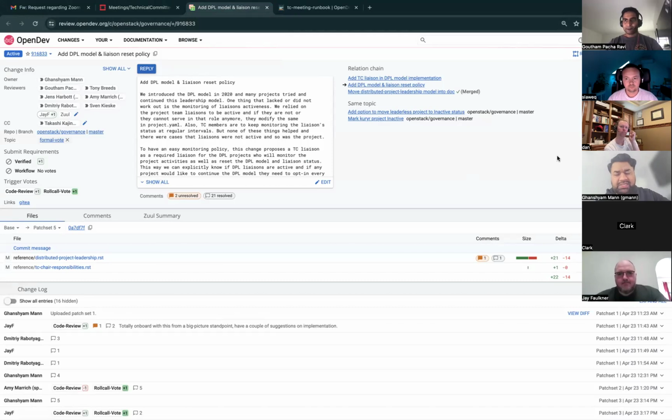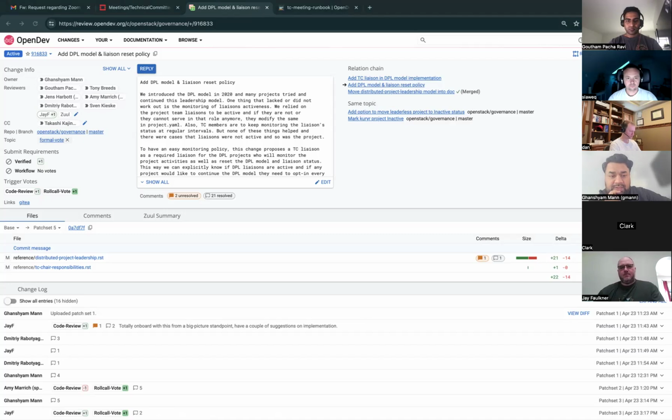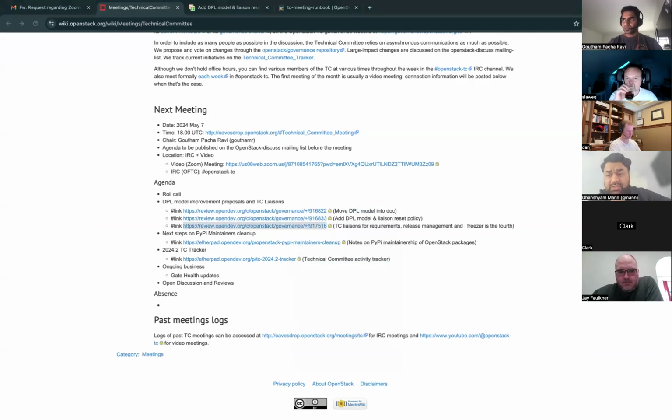Basically, it resets the leadership model on every cycle, and the concern raised there was that the TC members have the responsibility of monitoring the DPL model in our current policy as well as in the new one. So having a specific TC member assigned or volunteering for that role was the feedback. I added a TC liaison as a mandatory thing for any DPL model. If a new request comes in for a DPL, along with release, testing, CI, and security, they need to get a TC member to sign up and volunteer for tracking it. That puts the responsibility of checking on a particular person or a few people instead of the whole TC. That's the proposal in this new model.